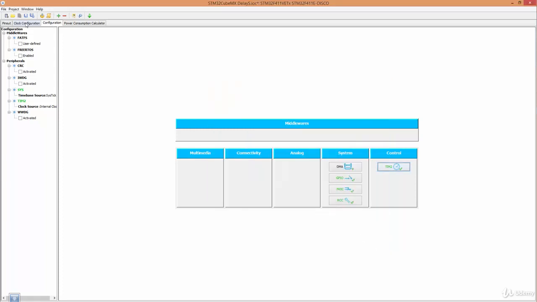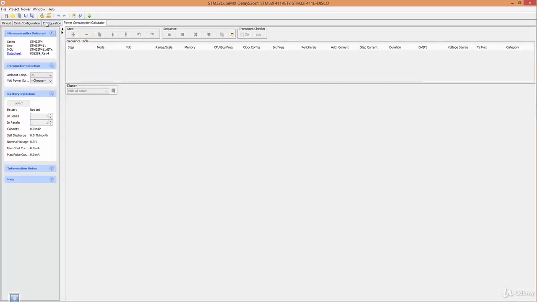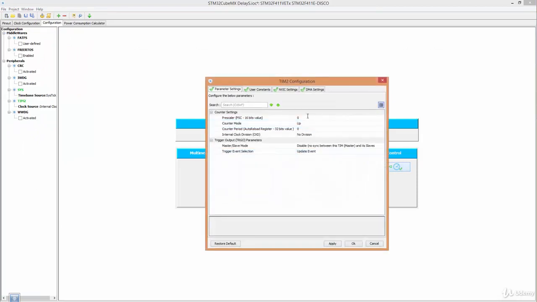Let's see the clock frequency of the timer by going to the clock configuration to see the clock tree. This is the clock tree. From the tree, we can see our timer. So our timer frequency is 48 megahertz, meaning 48 million clock cycles per second. So what we want to do is bring our timer into the millisecond unit. Since 48 million clock cycles give us 1 second, then we know that 48,000 cycles gives us 1 millisecond. So when we use this prescaler, we've brought our timer unit into millisecond unit.